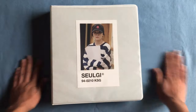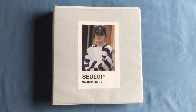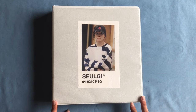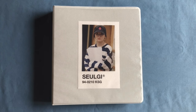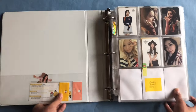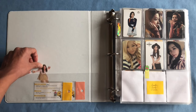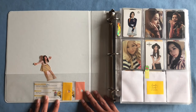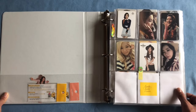Now we have my biggest collection and my biggest joy — that was a pun — it's my Seulgi collection. I collect pretty much everything for her except for A4 photos and really rare lenticular photocards. There are a few gaps in my binder since a few items are really hard to find, but I'm working on it. On the binder inside we just have two of the Cashbee wrappers from Zimzalabim and Swishes Cashbee, and then one of the pictures of Seulgi that I cut out in my DIY phone case video.